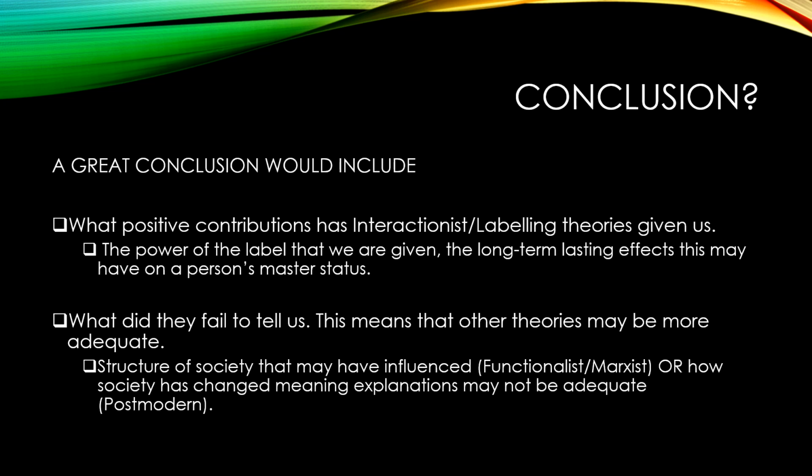This is where the other theories might become more adequate as an explanation. For example, you could have explored the structure of society that does influence our behaviour, so functionalist and Marxist explanations, or how society has changed, so explanations may not be adequate anymore now that we're in a postmodern world.